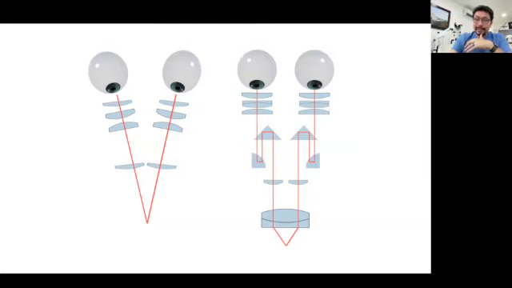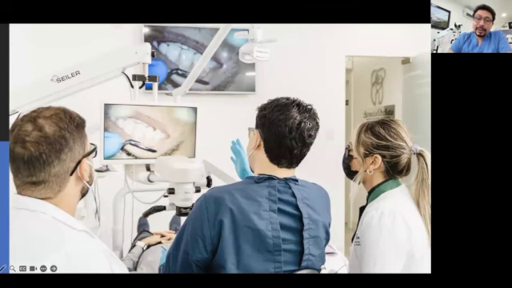So for the eyes, you will see better, but you are still forcing your eyes in some way. With the 3D microscope, you have freedom of movement. If you want to teach, it's quite nice, because you can have your students behind you, and they are going to see the same thing that you are seeing in 3D. And the most important thing about 3D is that you are going to have a better depth of field in the area, and you are going to see in focus a big area in the mouth.